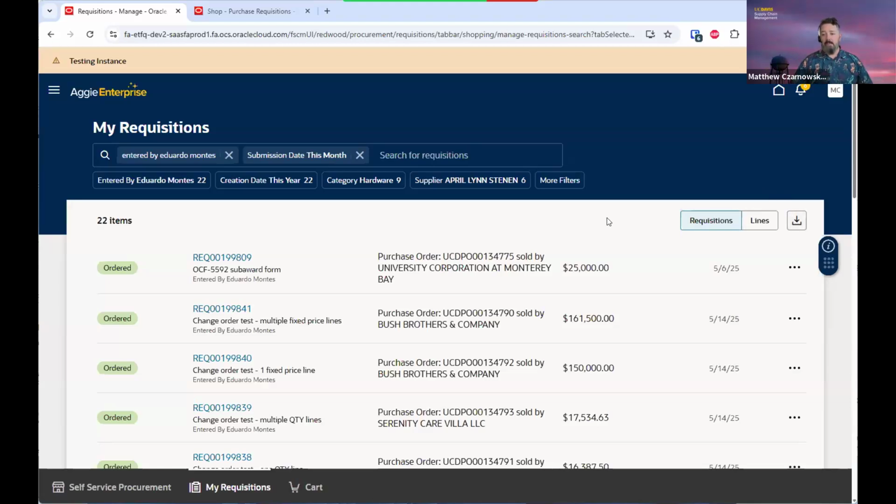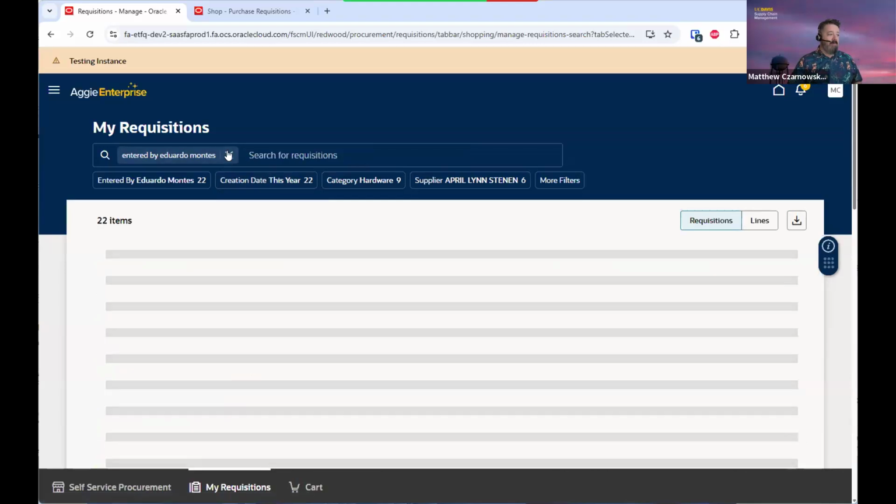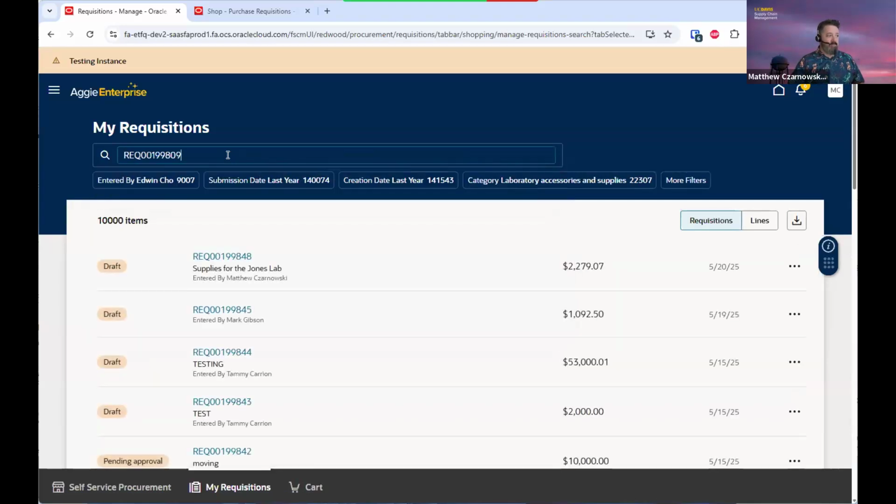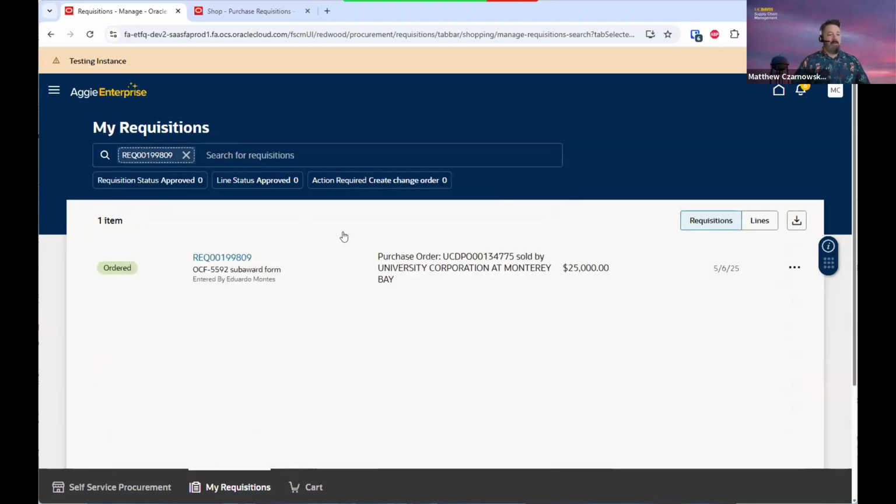So for a lot of people who are looking for data, as opposed to just needing to find that requisition so I can see what its status is, those are different things. If you're the person looking for data, you're going to do the search to get your requisitions and then do an export, and you're going to work out of that Excel sheet, which I suspect is what most people do today. This is also the field where you will just enter the requisition number. If you have a requisition number that you've copied, you come up here, clear this out, just put your requisition number in there, and there you go.